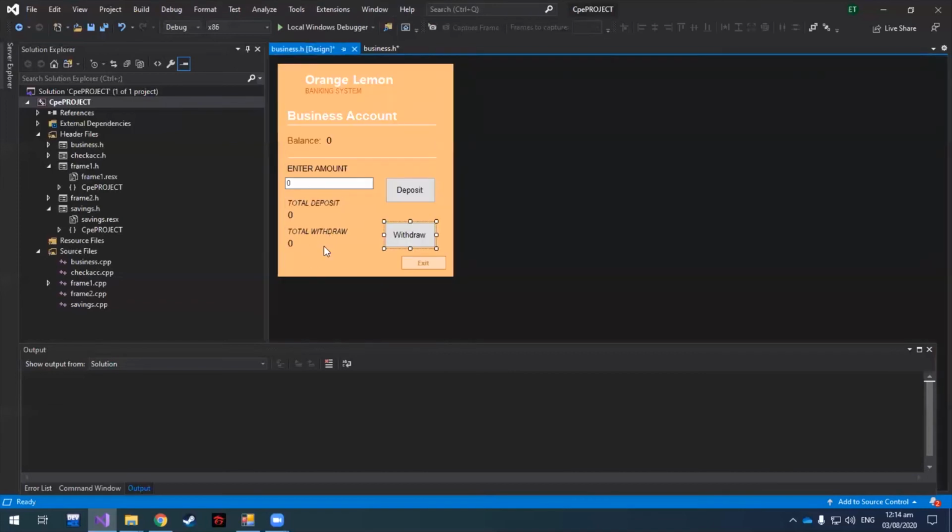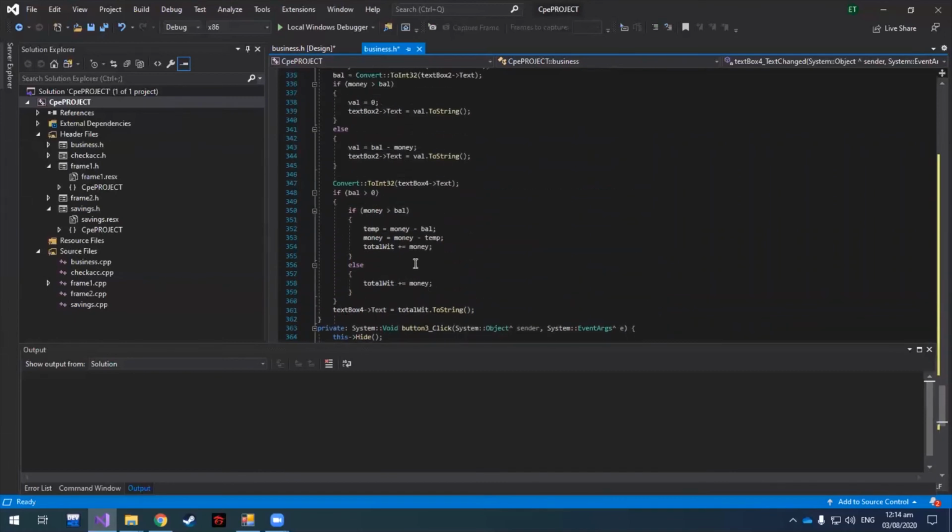Then, applying the total withdraw text box, the text box 4, it will be converted into an integer because it is a string again. If the balance is greater than 0, which means it is not yet negative, and if the money is greater than the balance, temp will store the money minus the balance, and money equals money minus temp, and the total withdraw equals the additional money.